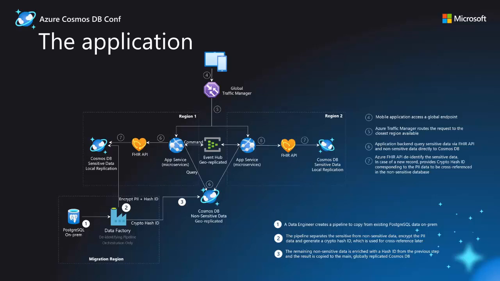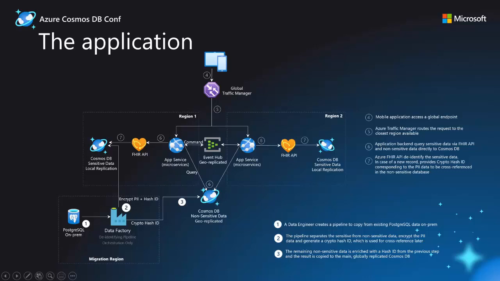Okay, the App Service is running the existing microservices which are migrated as they are, and the RabbitMQ on-prem has moved to Event Hubs, also geo-replicated. So using the Global Traffic Manager, we route the traffic to the closest deployment for the user, achieving low latency and high performance. Of course, all this is possible because of the Cosmos DB capabilities for that.